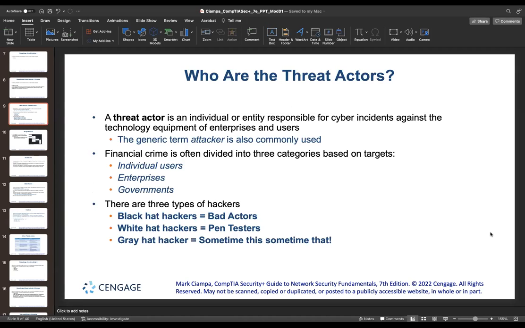So gray hat hackers are walking the fine line. They don't follow the rules of the society. They follow their own rules. They decide, okay, you know what? If this doctor is earning money from malicious practices, I make a decision and hack into his security network and put his house on fire. What he does from our perspective may not be ethical. From his perspective, maybe. So they think they're doing the best thing, but they're walking the fine line between being a black hat and white hat.